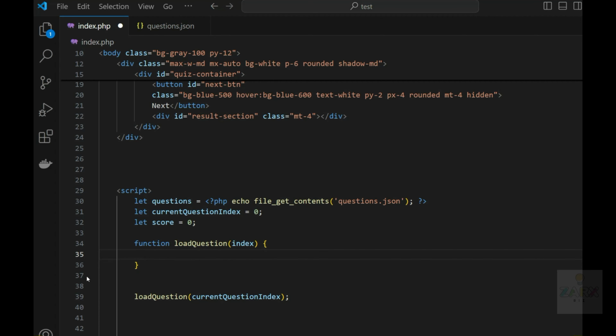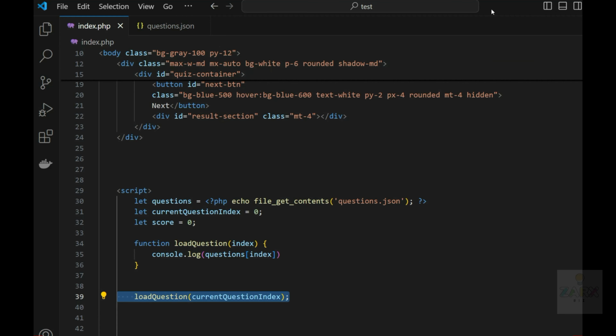So in function, what I do, I would say console.log. I would simply call questions here. And when I pass here the index, okay, we can get the first question because it's a 0. Array starts from 0, so it should get this question. All right, and this function will be called automatically because we are calling it here. So when the page loads, it is going to call automatically.